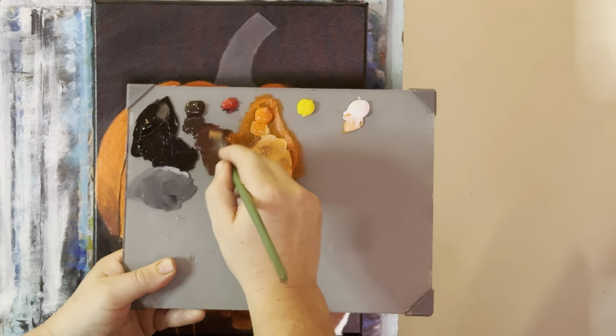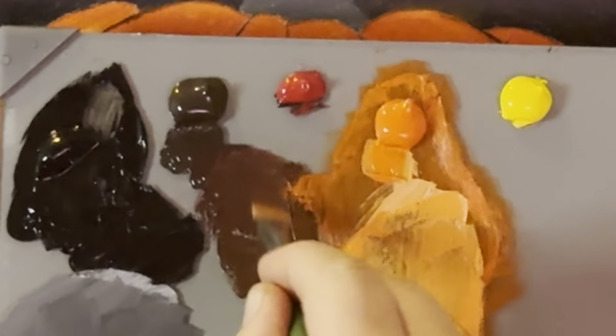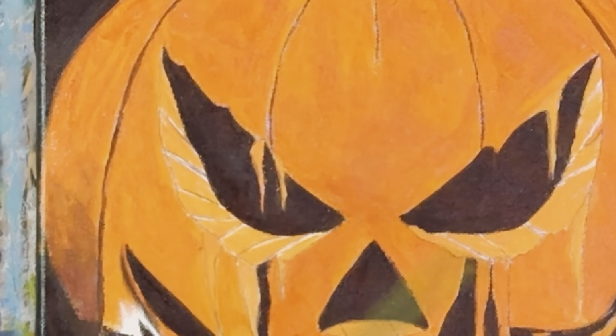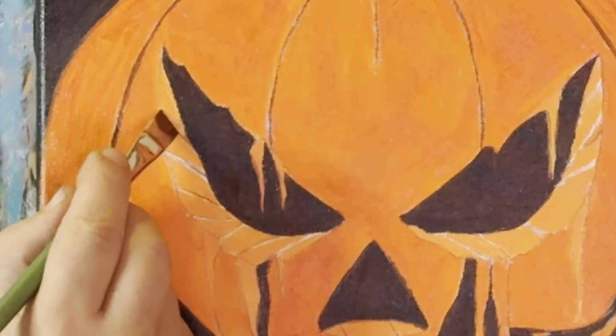Okay, now no cleaning. I'm going to go back into that raw umber mixture with some of that red and orange in it. And again, with those lines that I saved, I'm going to hit those now with this dark value.